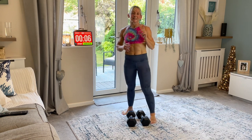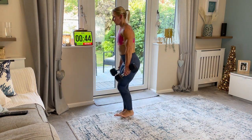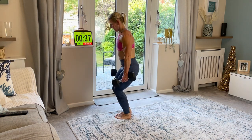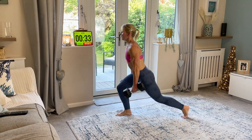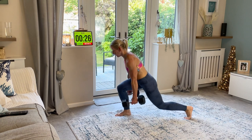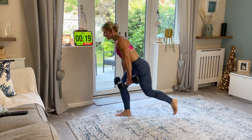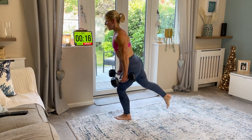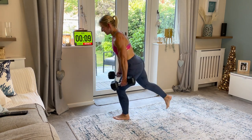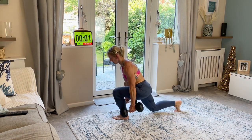Reverse lunges. I'm going to go for two weights this time - this is our last round, remember. Ready? Let's go. I'm going to do a slight lean forward into it - that's going to bring my glutes into play a bit more for my derriere. If you're going to stay upright, that's absolutely fine. Just mix it up a bit. Keep going and then push off that back foot. You're probably really feeling it now. This just proves 15 minutes is perfect. If you want to do more, run another workout - maybe an upper body one, or a core, or a cardio. Rest.